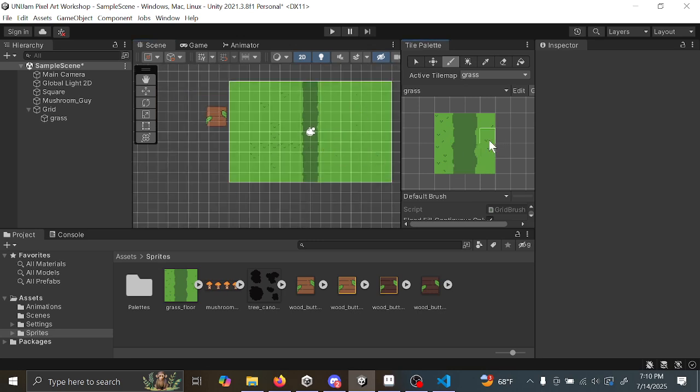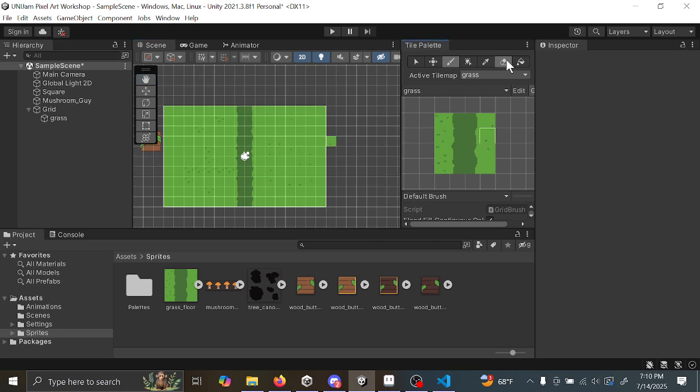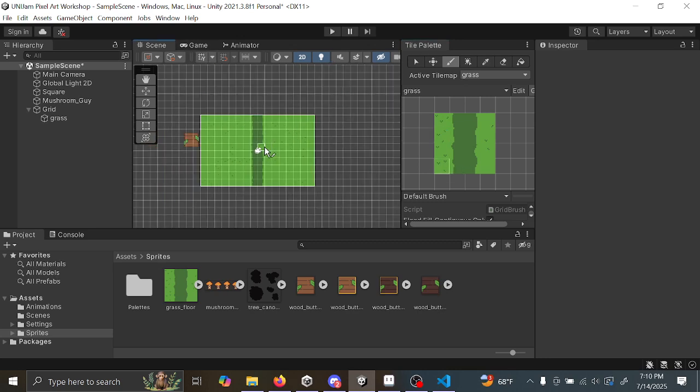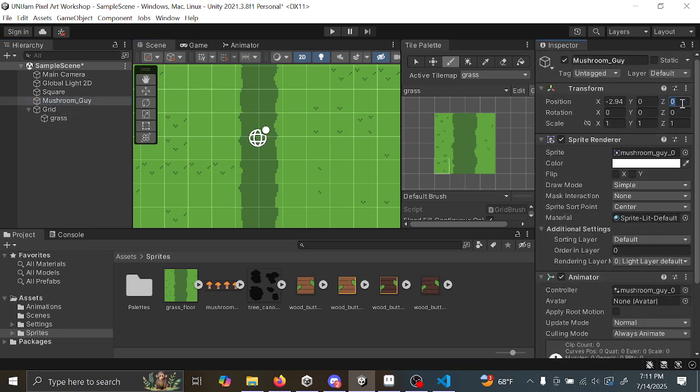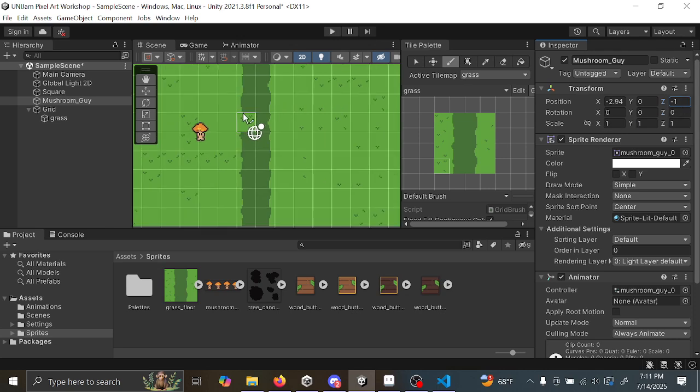Place some more grass. You can erase with this eraser up here. And that's pretty much it, oh, the player is below it. I'm going to decrease the Z by 1, so I'm going to put -1, because the smaller this position Z is, the closer it is to the camera.